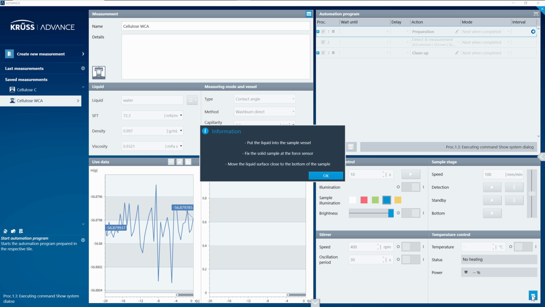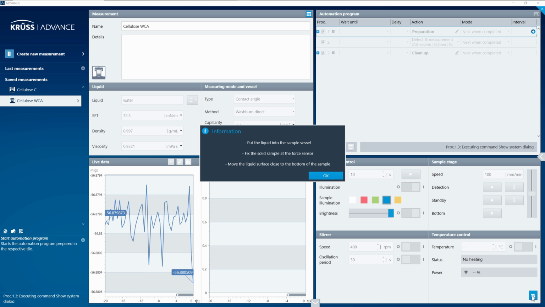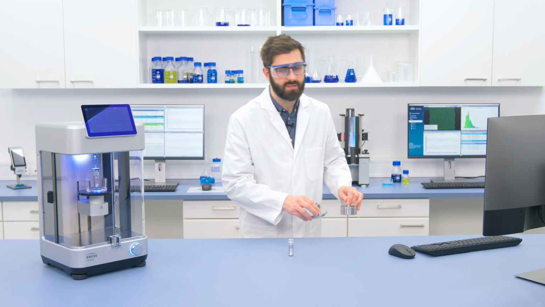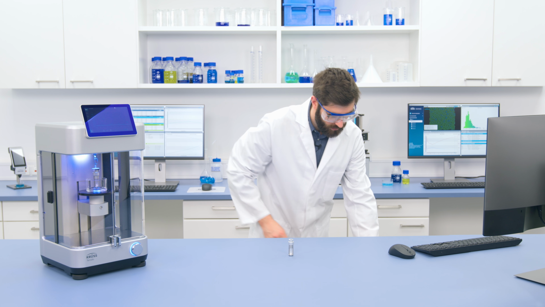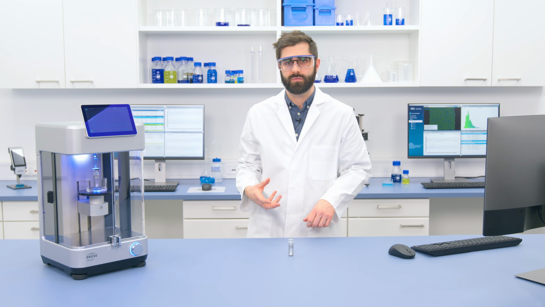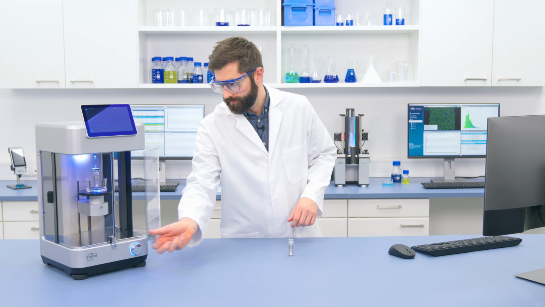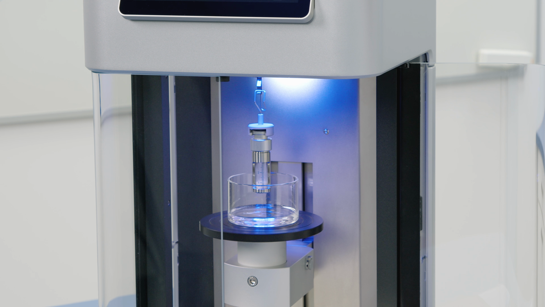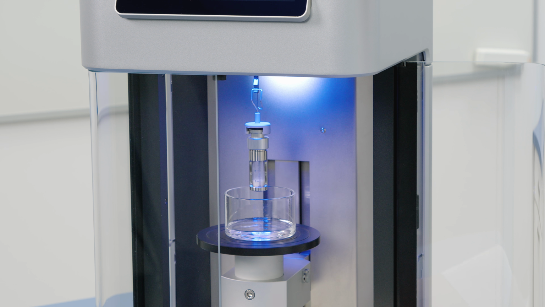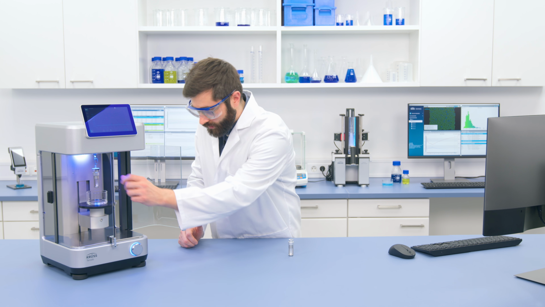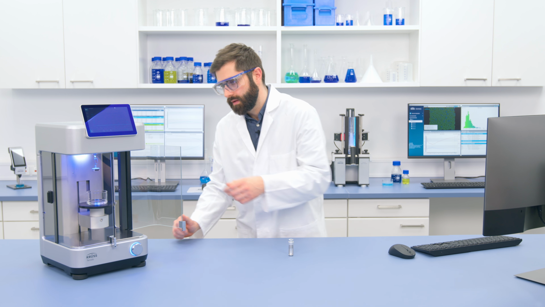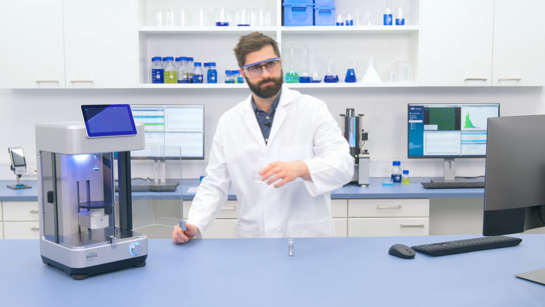And it will give me my small information box, tell me what I need to do. So we can go back over to Tensíío and put in the second sample. So the first thing we have to do is to take out the sample from the last measurement. So I can move down with the sample stage. I can take out the old powder measurement, it's finished, and I can take away the ethanol.